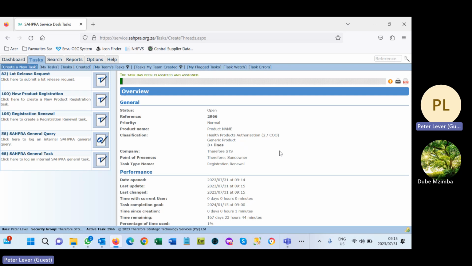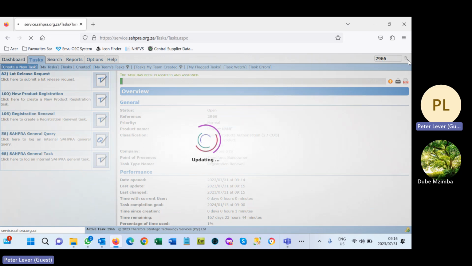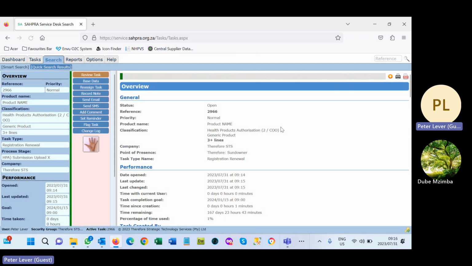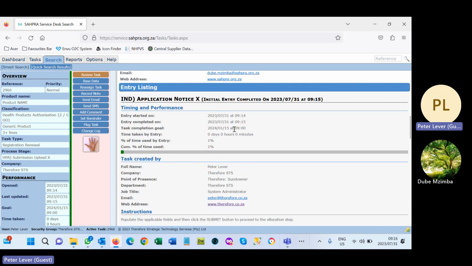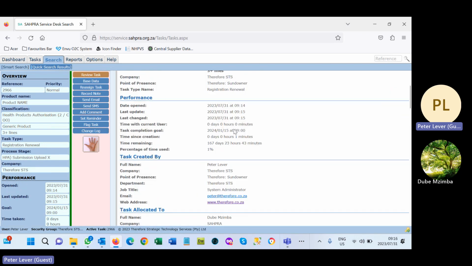What you can expect going forward is obviously if you keep an eye on that task, in this particular case, its reference number is 2966. You can, at any point in time in the future, search for that task. As I'm doing in the top right-hand corner, I'm typing in the task's reference number. I click the little magnifying glass icon, and the system will then return that task to me. I can then review all of the detail, each of the steps. So in other words, I can monitor for progress.